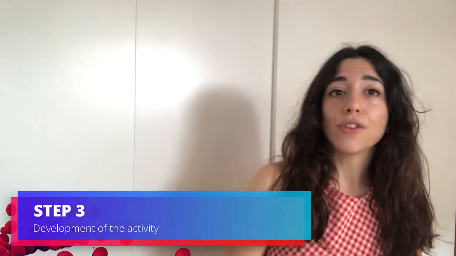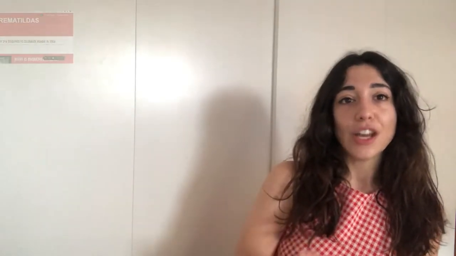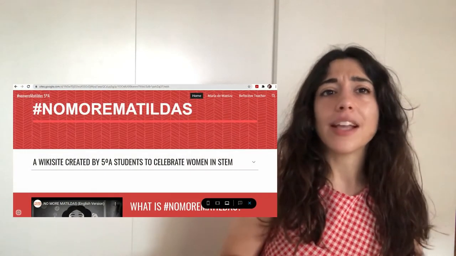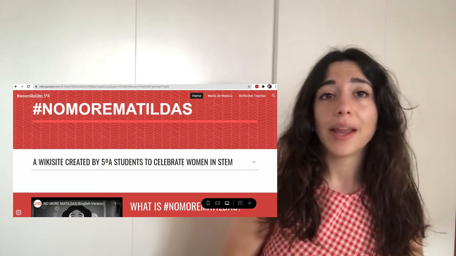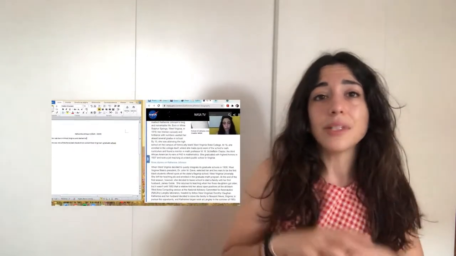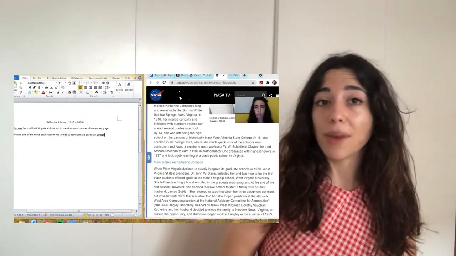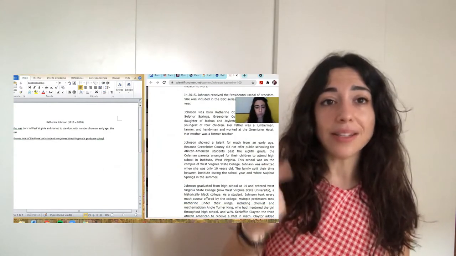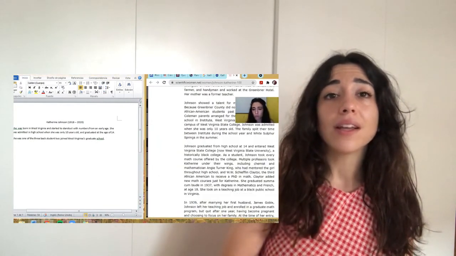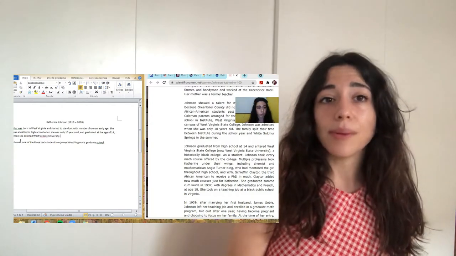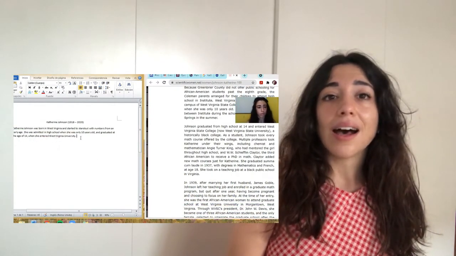Next, the teacher will introduce the wiki site she created, which will only consist of the home page, and she or he will explain to them what the goal of that website is, which is to create a collaborative website about women in STEM. After that, groups will divide themselves in mini teams, which will search and gather all the information related to life, achievement, and importance in science about the women they will work with. This activity will be carried out in the group classroom, as they work with tablets. If any problems appear, all these parts will be developed in the school computer room.